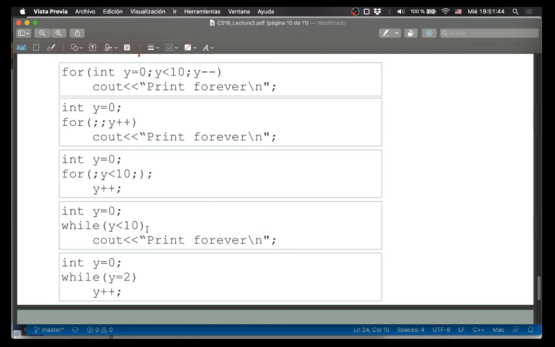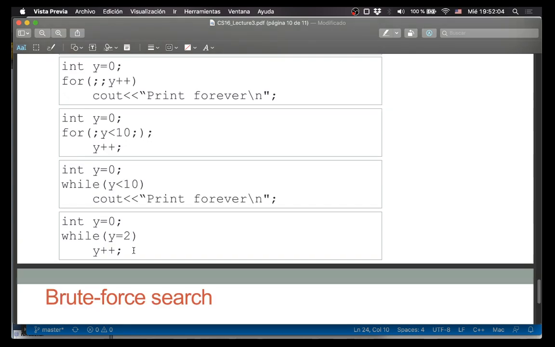It's that single statement because there are no braces and no semicolons either now. So now we'll print forever, print that out, come back to our loop guard. This is called a guard. And, oh, yeah, y is still 0. It's totally less than 10. Let's keep on printing forever. All right? And then finally, this one.